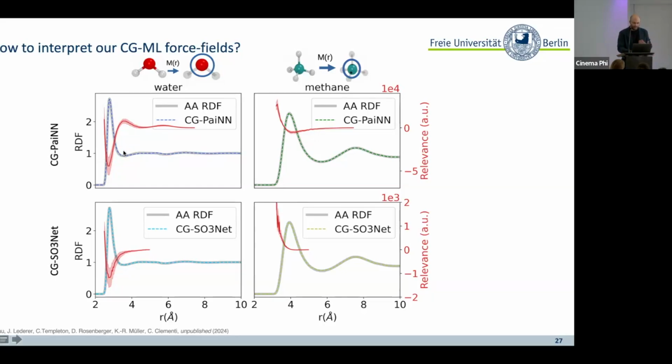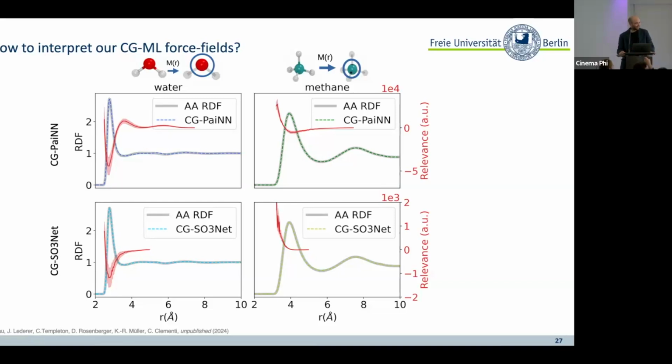Again, the same goes for the repulsive part from the energetic point of view. Because methane behaves more or less like a Lennard-Jones fluid, you would expect some sort of repulsive core there, and what this is telling us is that this repulsive core actually exists. So it's an indication that our prediction is correct, and the model is learning something that makes sense from a physical point of view, because we really want our model to be physically meaningful.